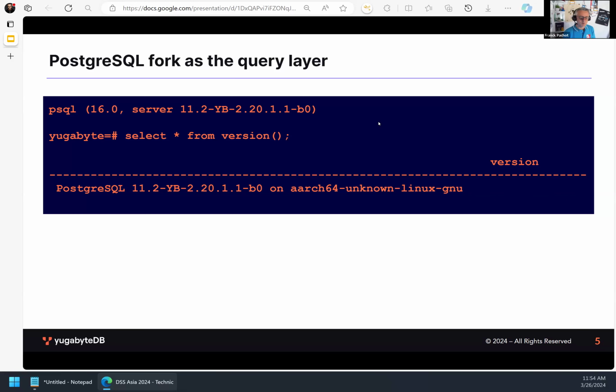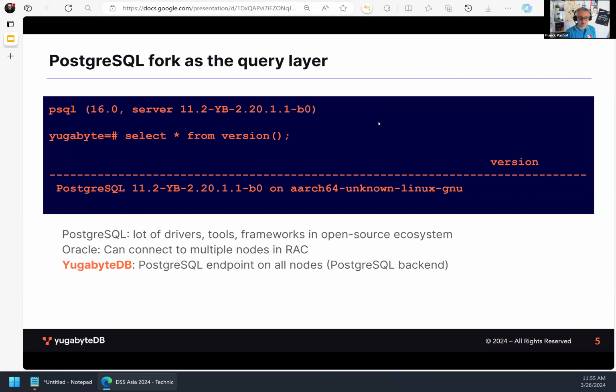This year, we will move to 15 and then follow the versions, along with the version of Yugabyte. It is a fork of Postgres you are connecting to. A fork because it cannot run as an extension. There are too many changes to make it distributed aware, but all the features come from the fork of the Postgres code.